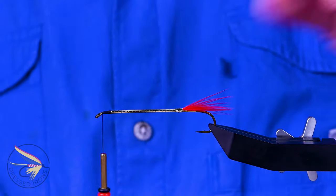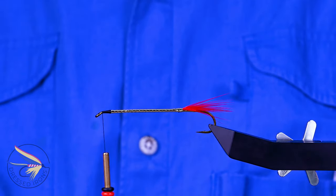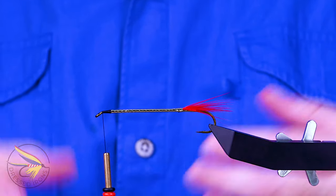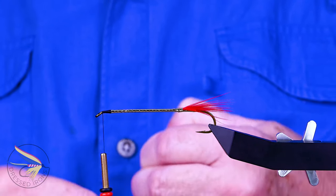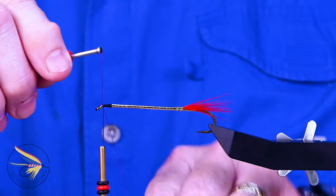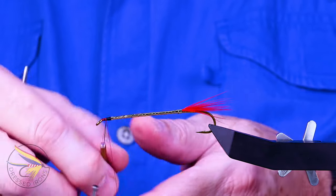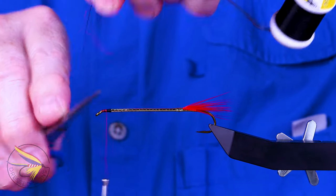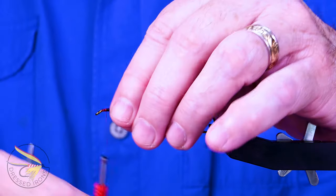So the Dave Special does not have a belly or an underwing or anything. It does have a throat here. It's finished with a black head with a red band, because it works better if you have the base layer of red and then you actually put two black bands on it. I'm going to change over to my red thread at this time because all I have to tie in here is the throat and then the actual wings. This will give me a nice base layer of red. I can then put the black bands on to finish the fly off.